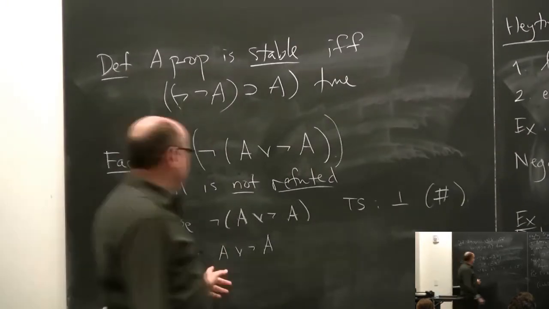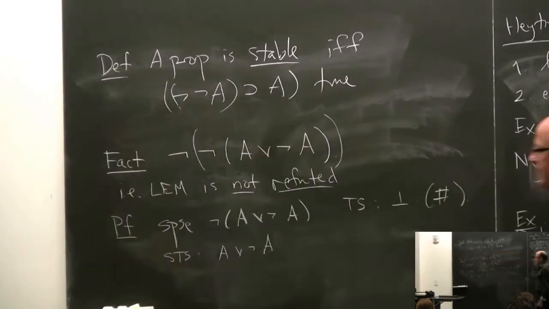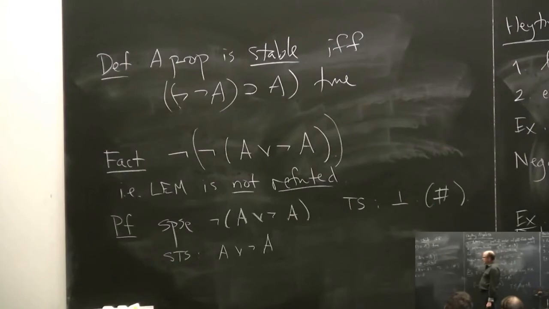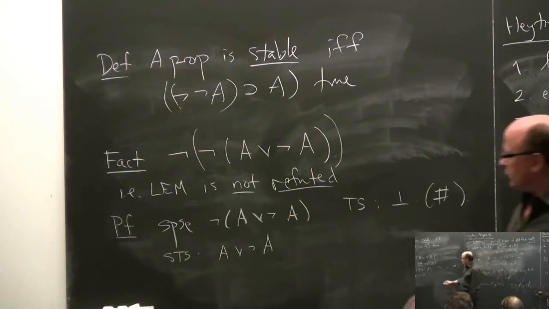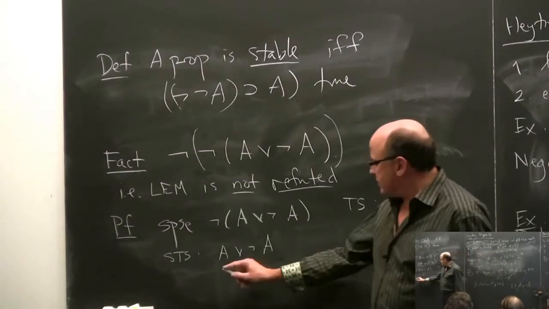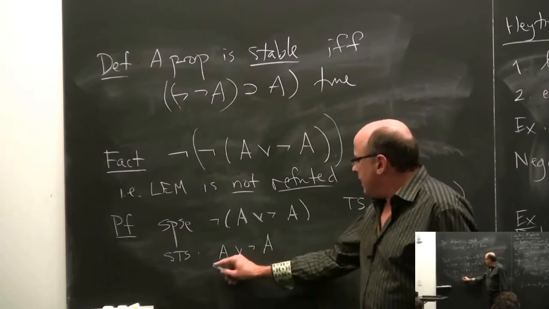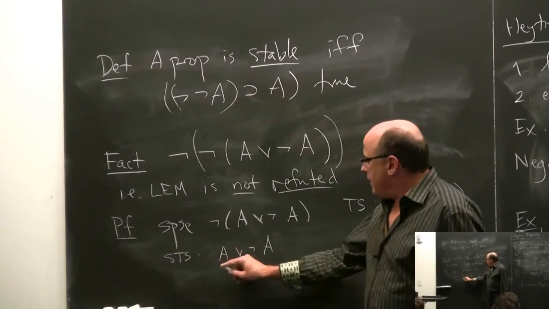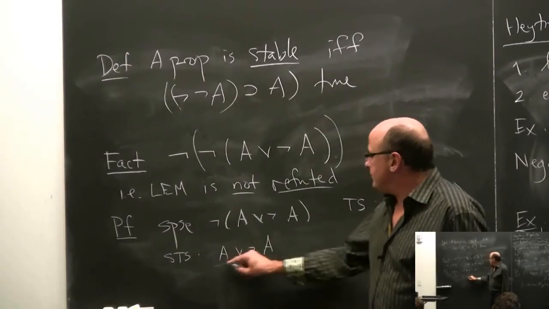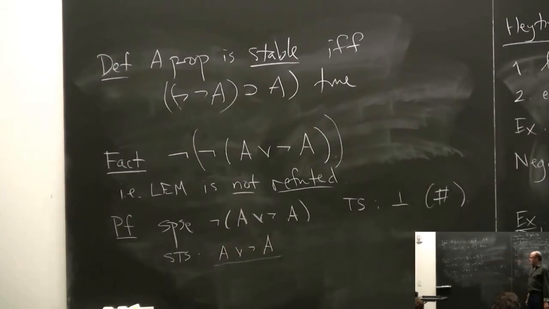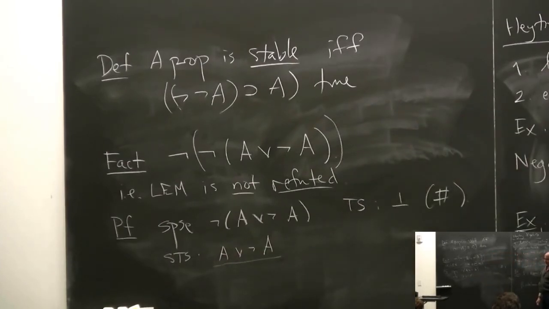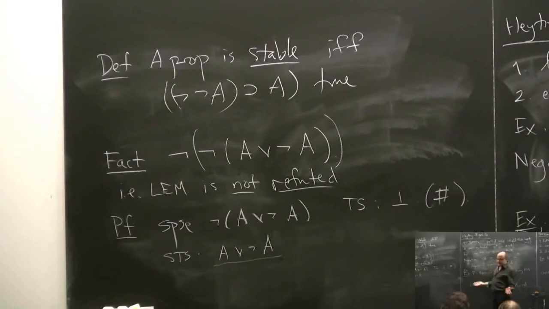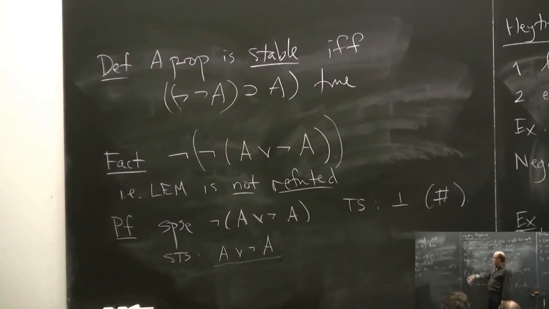So I'm actually going to prove A or not A at this moment. You think, how am I going to do that? Well, if you look at the rules that I gave for intuitionistic propositional logic, I have two basic ways I could prove A or not A. One thing I could do is prove A, but I know nothing about A. A is completely generic, and I don't have any assumptions hanging around that govern A, so it doesn't seem very plausible that I'm going to be able to go in that direction.